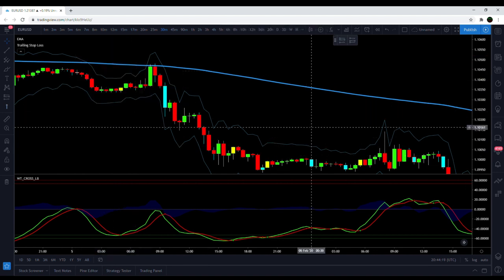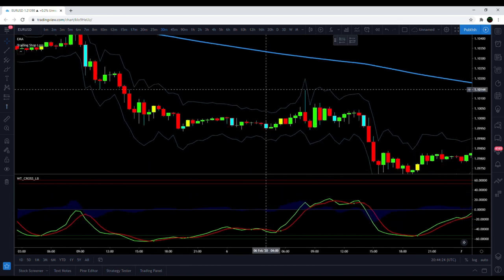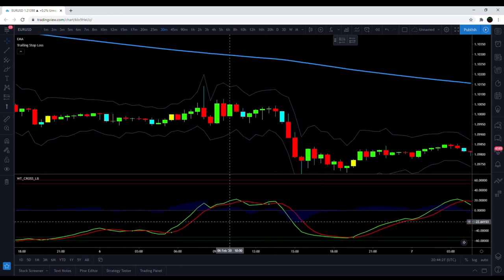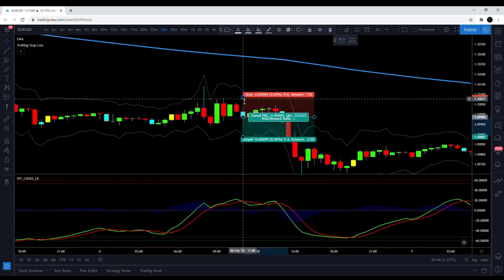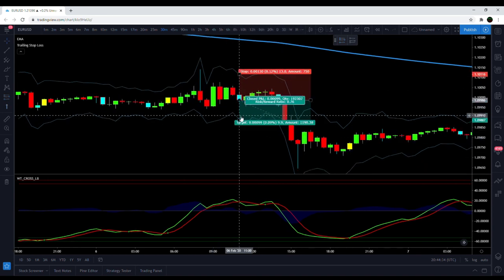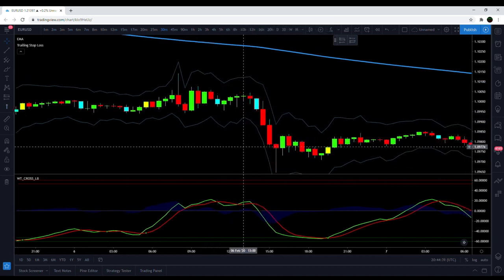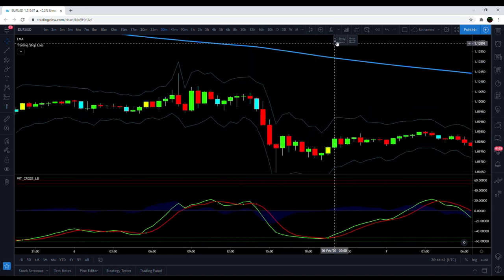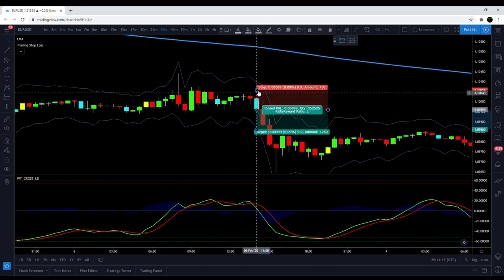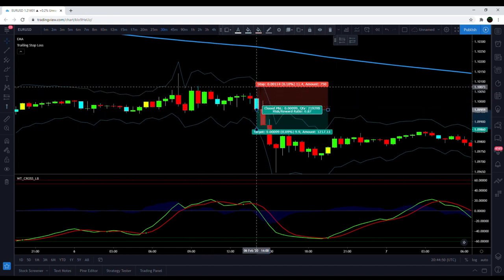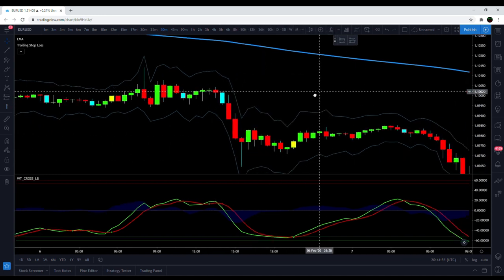All right, so next one, we are just waiting for another cross to occur above the zero line, not the histogram, but just the zero line. And we have one right here on this candle. So this is another short position, targeting 2 times the risk once again, and that one's good. It does give another signal right on this candle as well. So you would still be in this trade, so you wouldn't actually enter this one, but if you missed the first one and took this one, this was also a winning trade, but you get the idea.